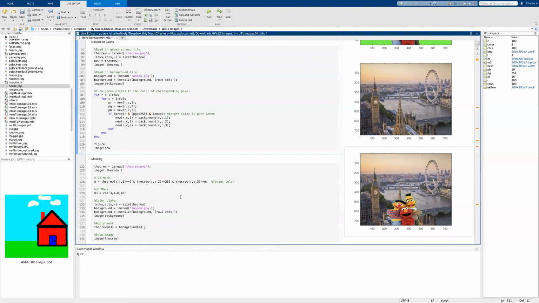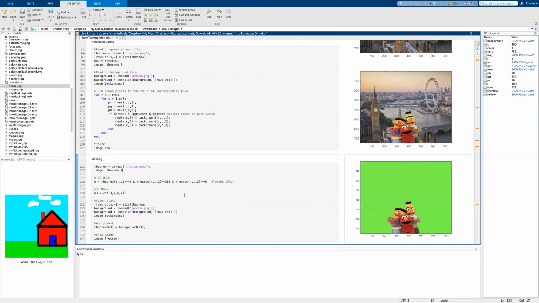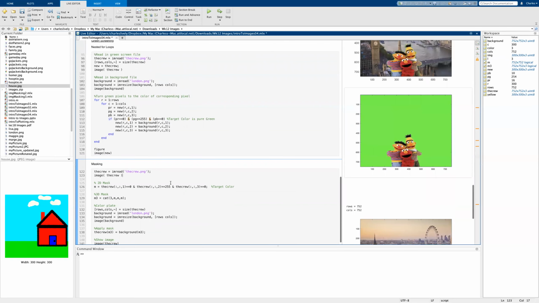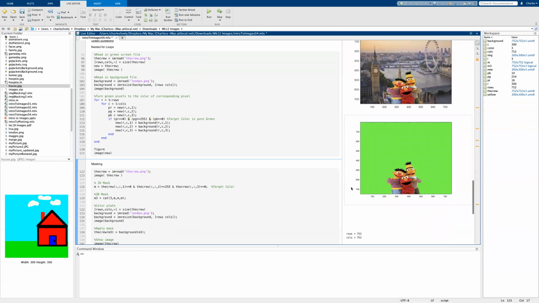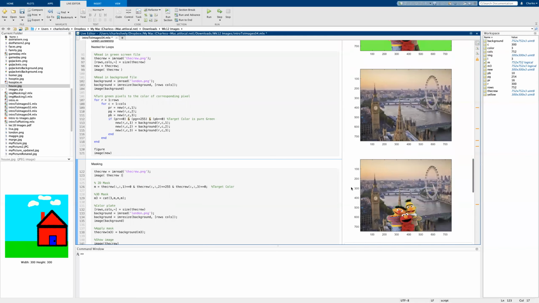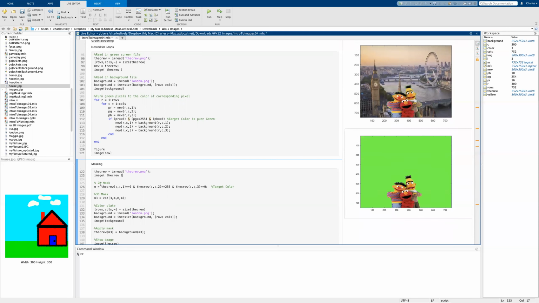Now we're also able to apply appropriate masking as well. And so if we were to reload our image, we've reloaded our image. And now we want to apply a 2D mask.